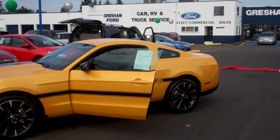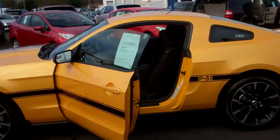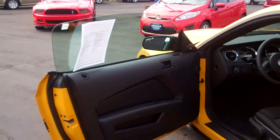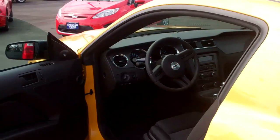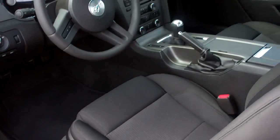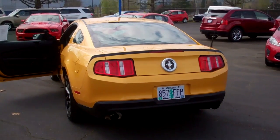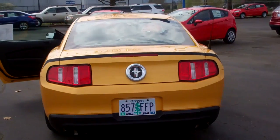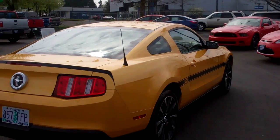It's got the V6 performance package on it. Six-speed manual, CD, AM/FM, air conditioning, cloth interior. This is one of our Mustang enthusiasts that buys a new Mustang for himself every year or his family. He likes the manual seat and also likes the hardtop coupe because of the rigidness of the frame and his enthusiastic desire to drive these things like race cars. Very, very nice car. Tri-yellow blaze is the paint color.